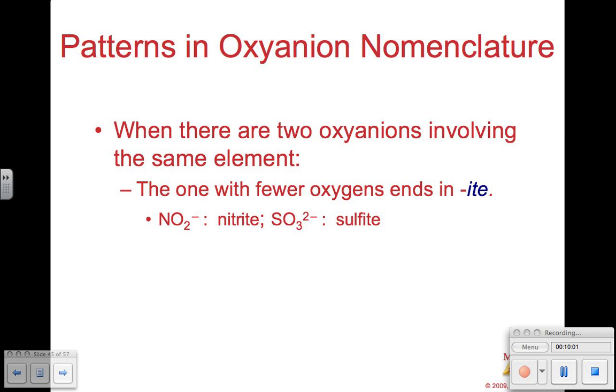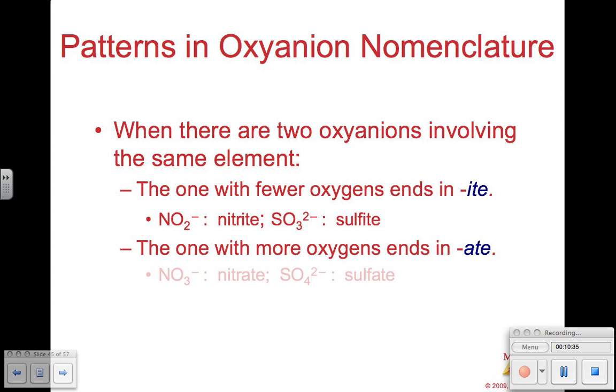All right, and then when we get to oxyanions, examples being nitrogen combined with oxygen, sulfur, and you can also have phosphorus combined with oxygen, a few others. But there are some patterns in how we name them. So there are kind of standards. So nitrate, you can have sulfate. Nitrate is NO3 minus. Sulfate is SO4 2 minus. So if you have one fewer oxygen than the standard, then we change the ending from ate to ite, because that's just the modification there.